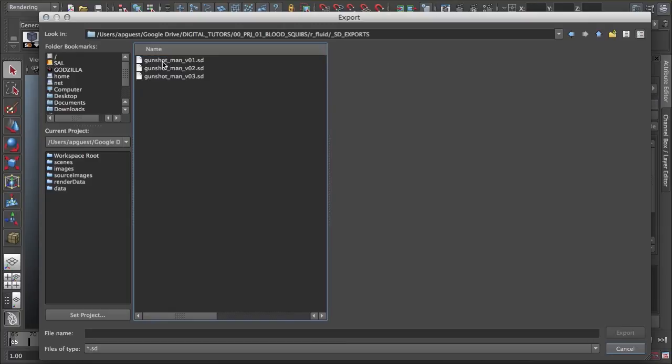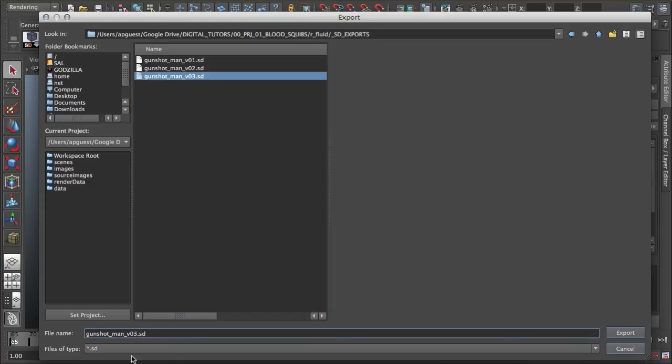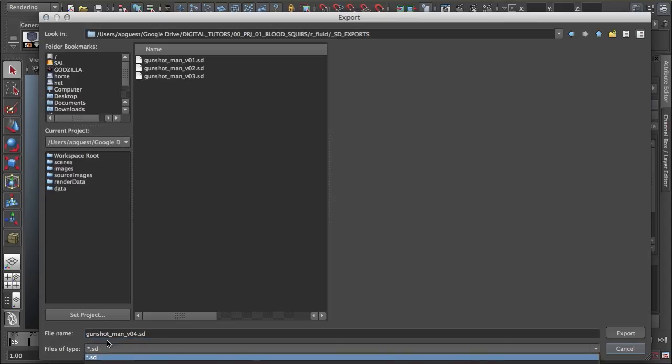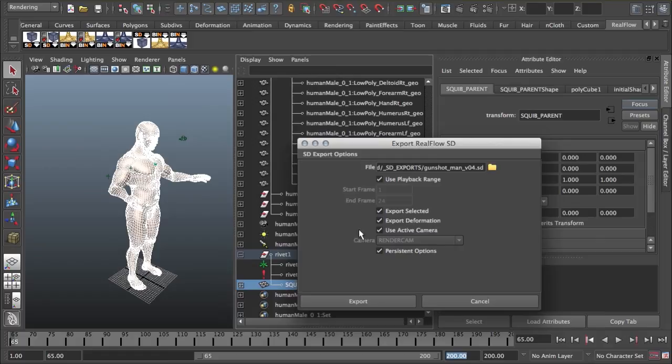So just go into that one, and as you can see I've already created versions here, but I will create a new version just to show you. I'll call that version 4. Export that, and notice SD is the default format here as well, and then that's the path and we just hit export, and you should see it go through all the frames.